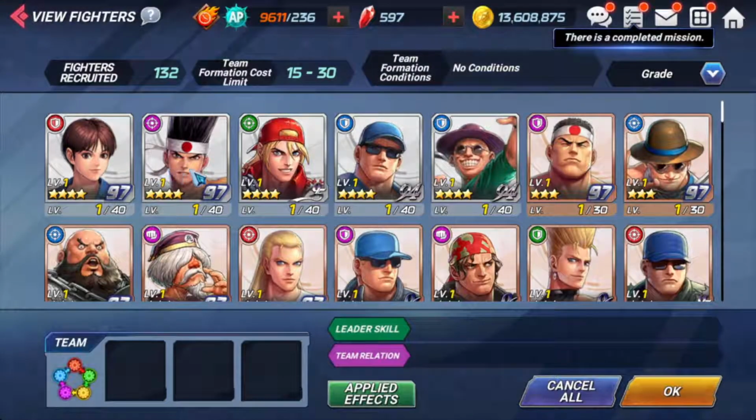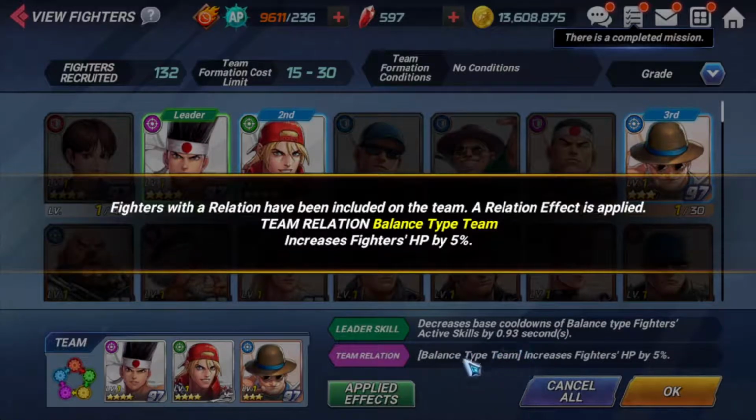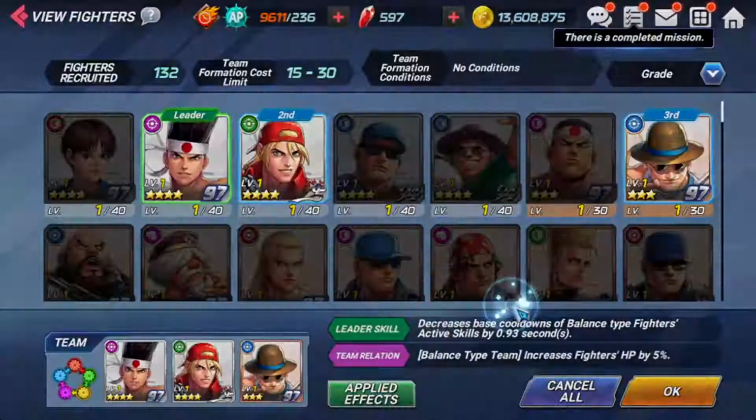So when you're pulling and summoning, you're going to get silver and brown characters, okay? These silver and brown characters you can use to push through this content, and you get massive amounts of gem rewards. I suggest him due to the fact that his cooldown, he reduces the cooldown of balance fires by almost a second. That's what I recommend, right?